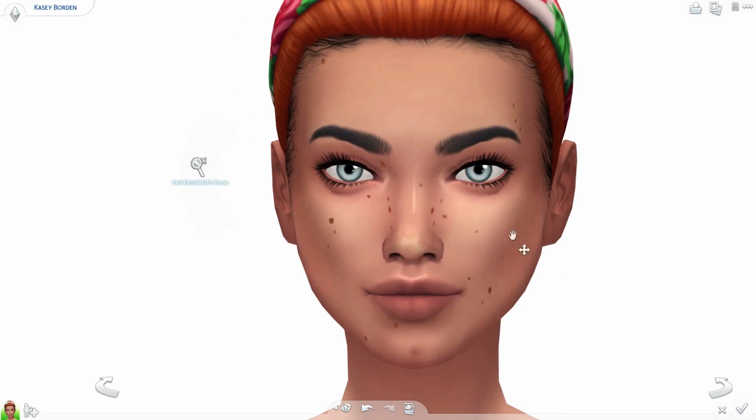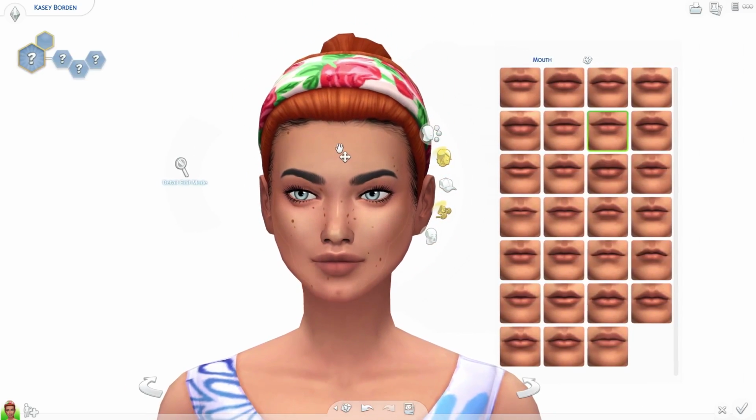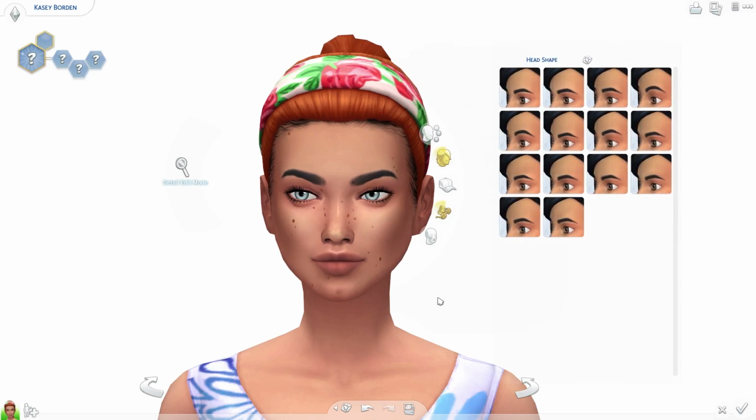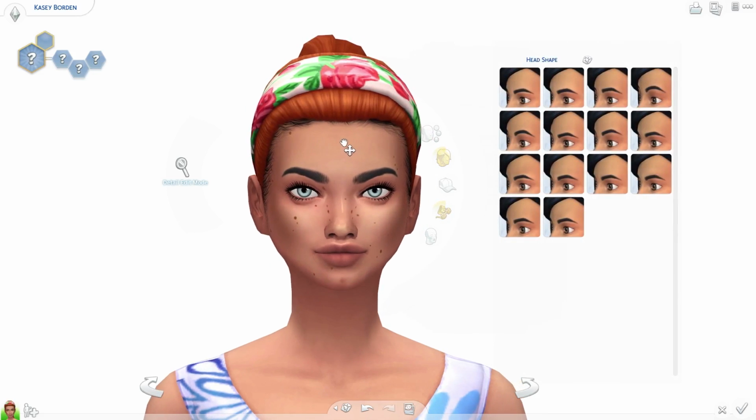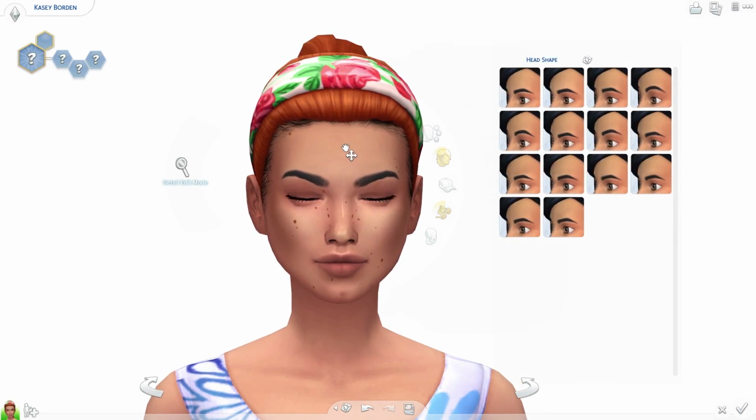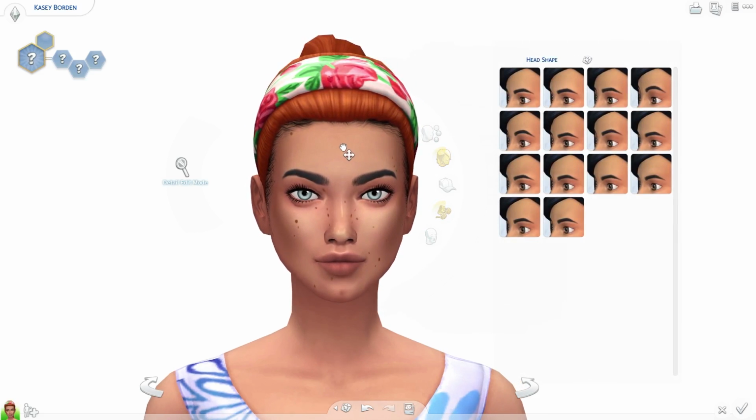So if you're trying to figure out how to push down the entire face, you can either go into detailed mode or out of detailed mode to push the entire face down. But if you go out of detailed mode, you can actually customize the whole entire face, like literally molding the clay, and that is not what I wanted to do, but you can definitely do that if you wanted to.